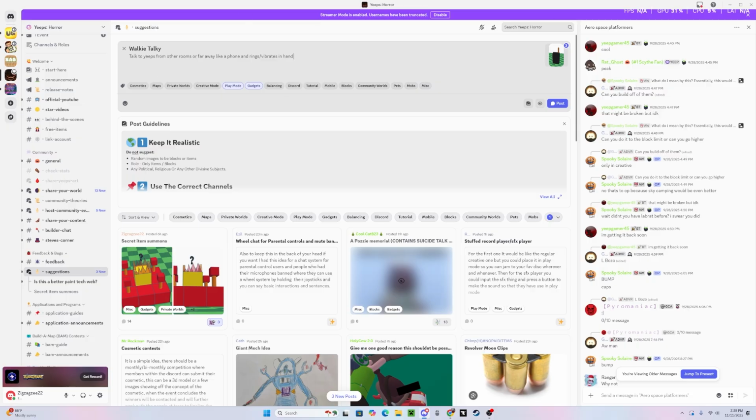So now that we've gotten its description, now we can say how much cotton it's going to cost, and if it's in the shop, how many butt coins it's going to cost. So cotton would be, let's see, how much do we want it to cost? I think only 400.